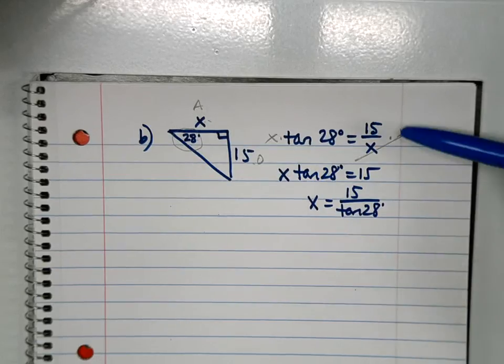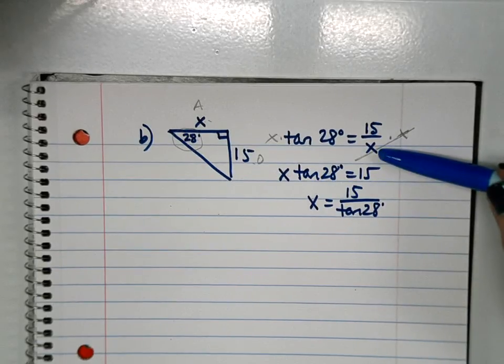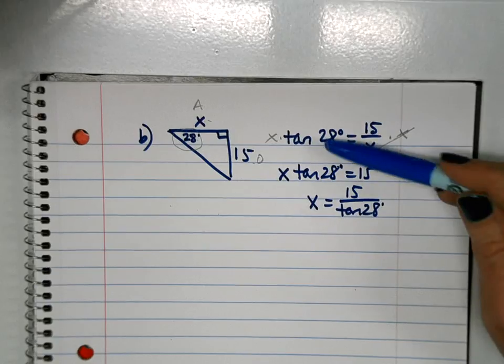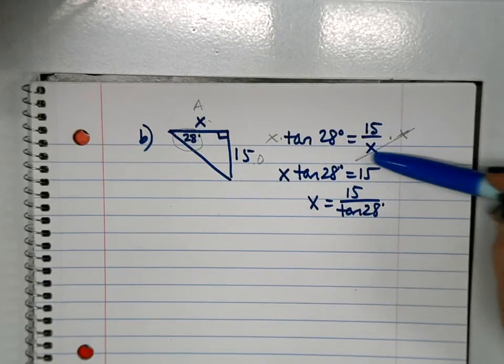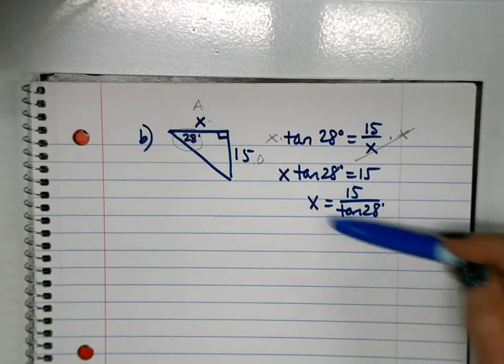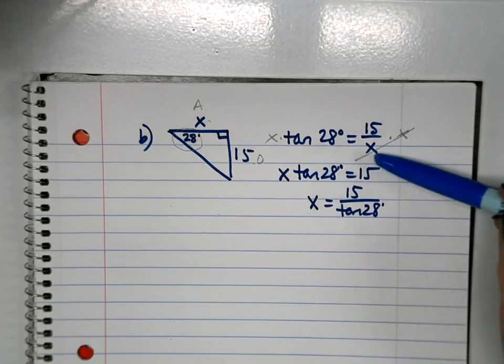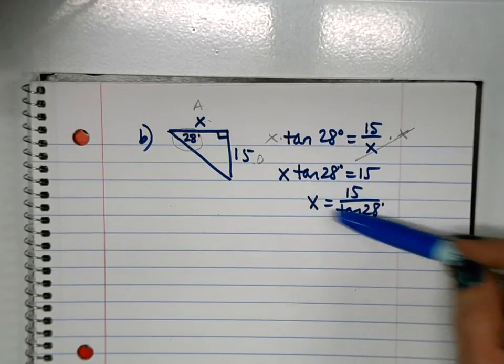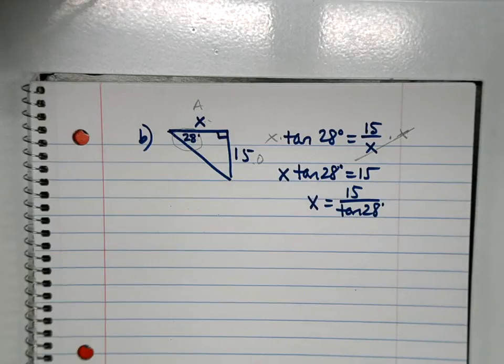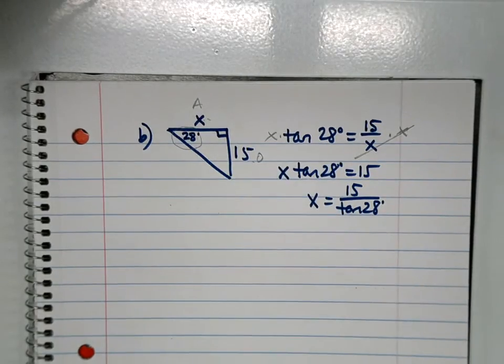When the x was in the denominator, and then we moved it over here, and the tan, look what these did. They just traded spots. You know what? It's always going to work out that way. If the x is down in the denominator and you have something equal here, they can just trade spots, as long as it's the x that's down in the denominator, because you cross multiply and then you divide. Those just trade. Okay, now you're going to punch that in your calculator.